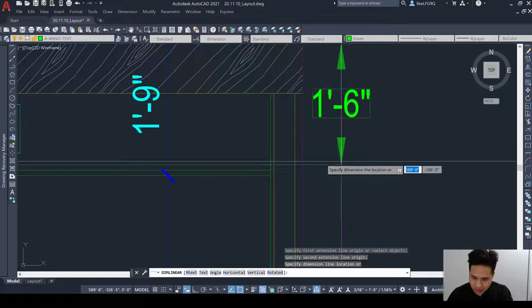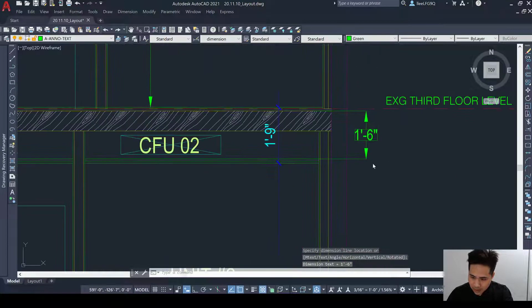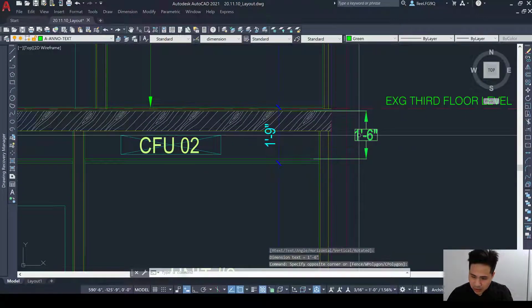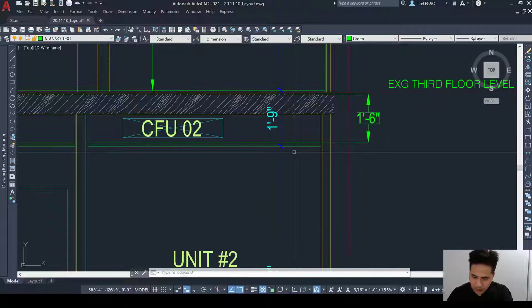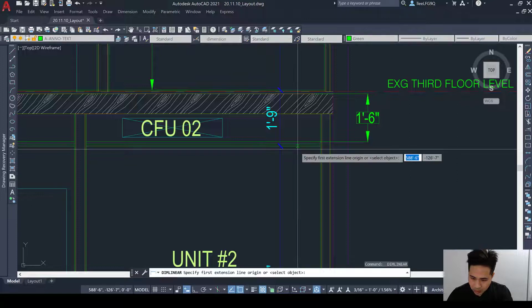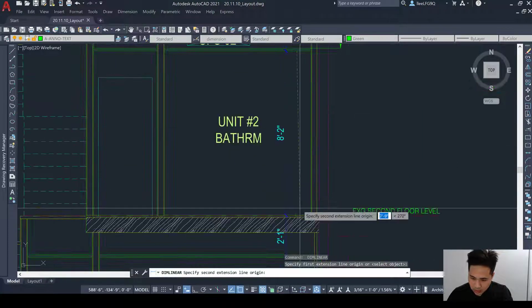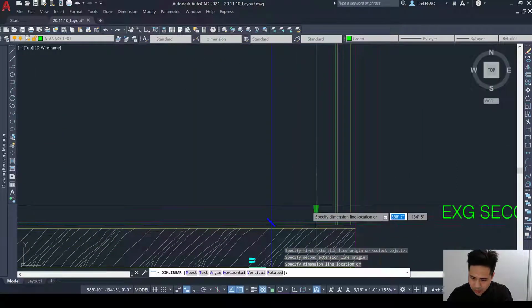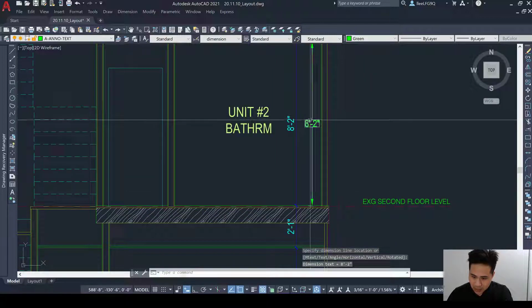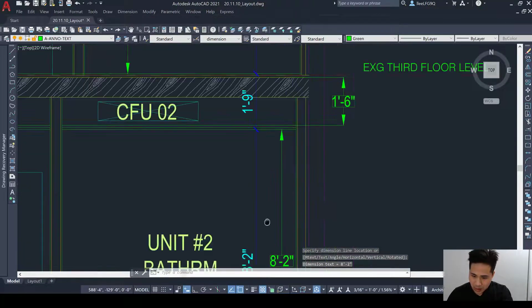And let's say right here. So the plenum space, I would take it at about 18 inches. And the height would be from this point to this point here. And that's 8'2", so this is correct.